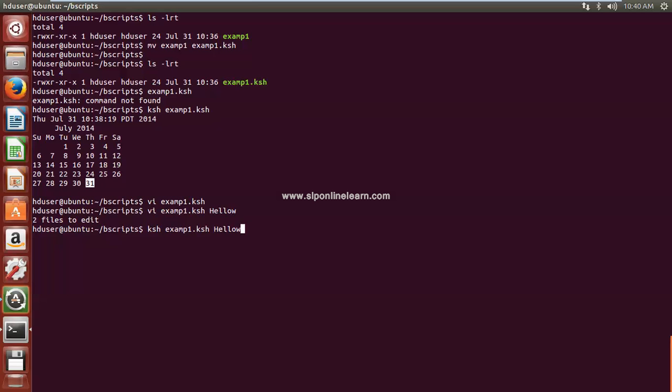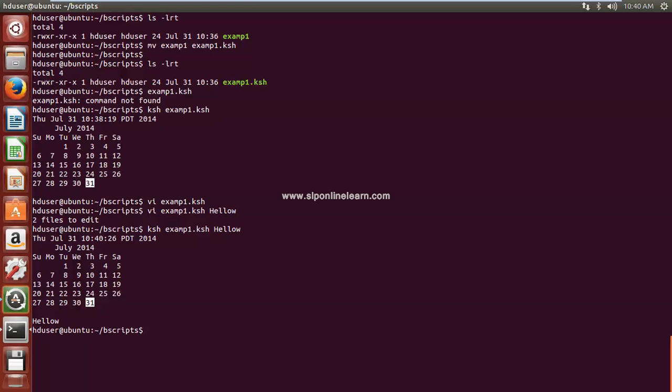It contains three commands. First one is date, then cal, and the next one prints the first parameter. The first parameter is accessed with the $ sign and the parameter number. So second one will be $2, third one will be $3, like this. Whatever parameter is passed to this script, we are printing that value using the print statement. Simple. So this is one small script to display date, calendar, and parameter value.